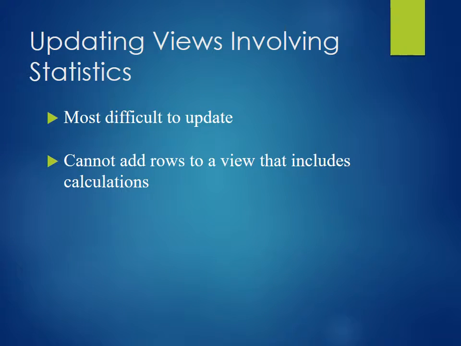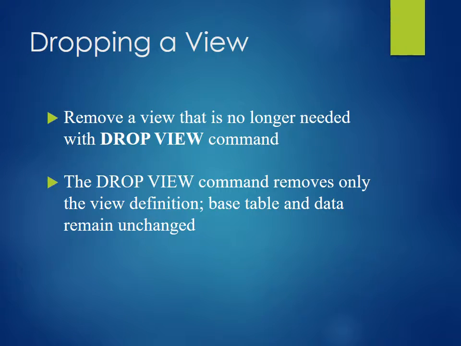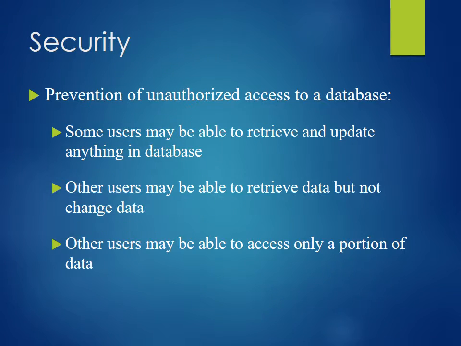When you're using statistics, you can't really update. So you can't add rows to a view that includes calculations. When you're using views, stay away from that. To drop a view, all you have to do is use the drop view command, and it removes only the view definition. The table that the view is based on remains unchanged. So creating and dropping a view does nothing to the table it comes from.